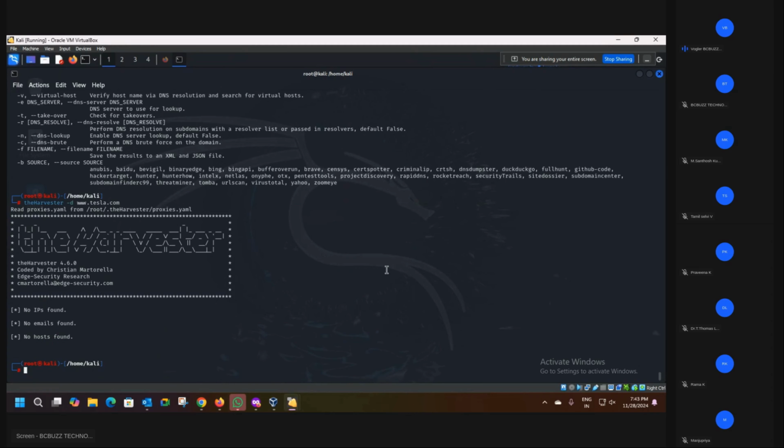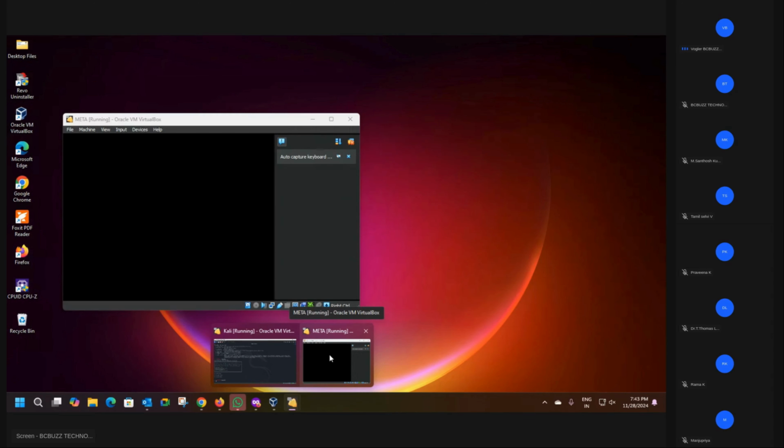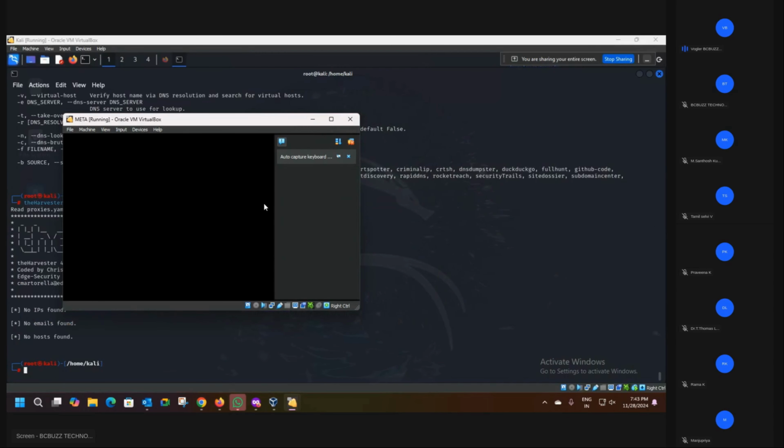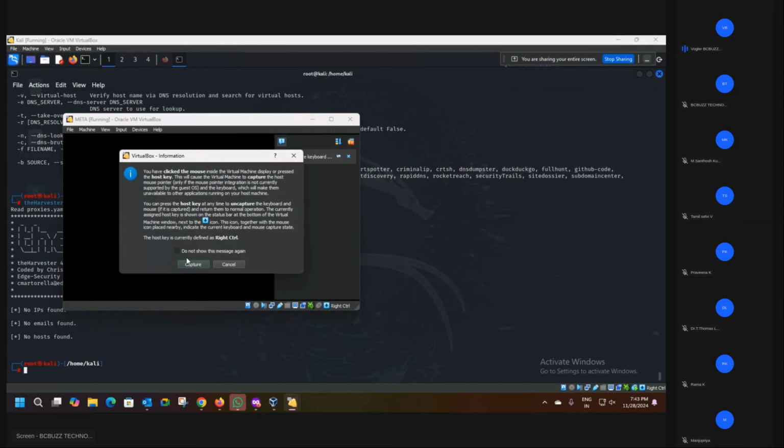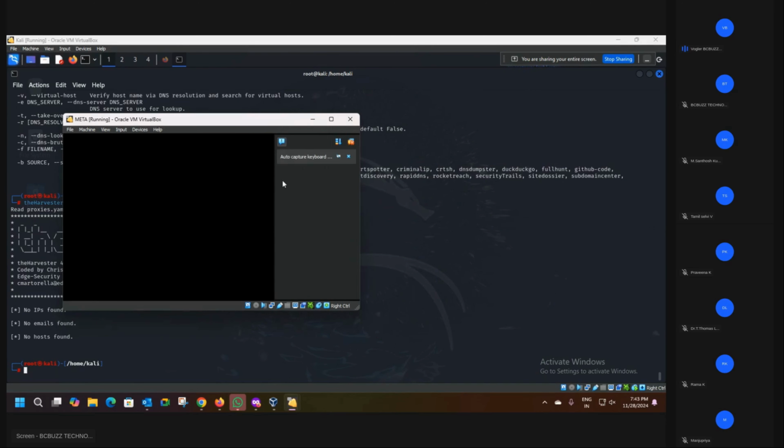Okay, now we'll go to the active information gathering phase. For this, I'm going to use the Nmap tool. Active means directly attacking or directly scanning a machine. That is, we are connected to their network and scan the network: how many devices are there, what we can access, and what ports are open. This method is called active information gathering.